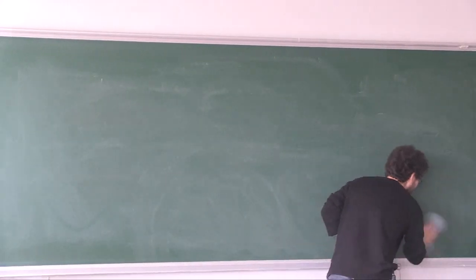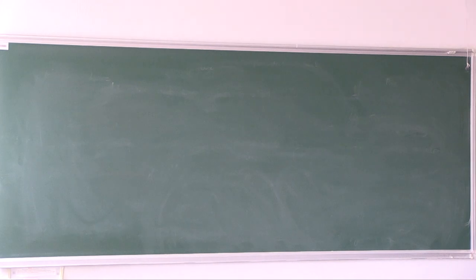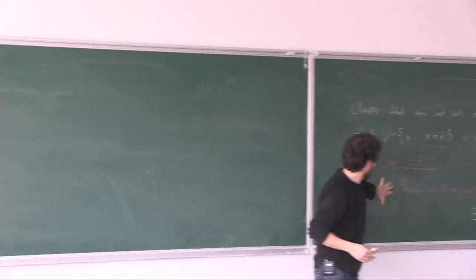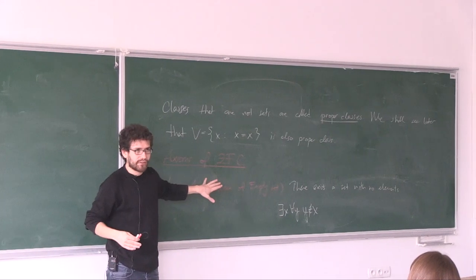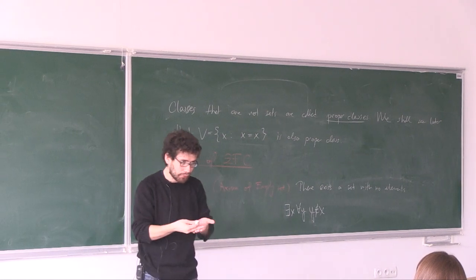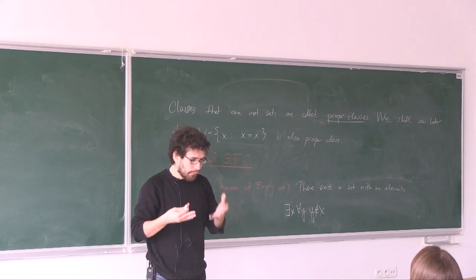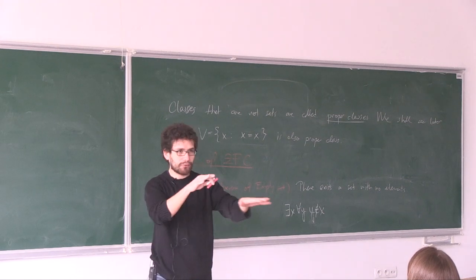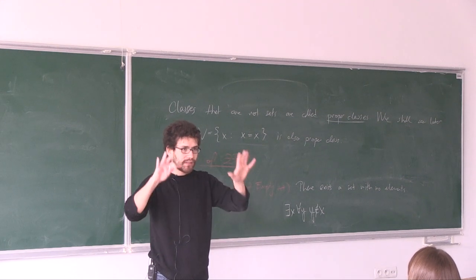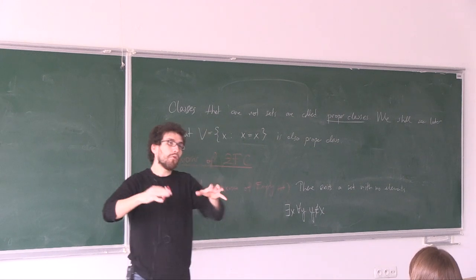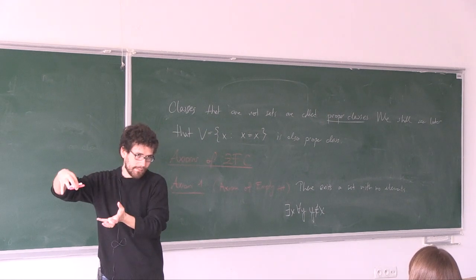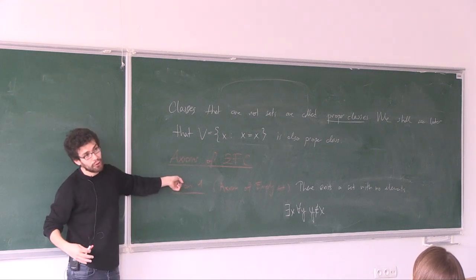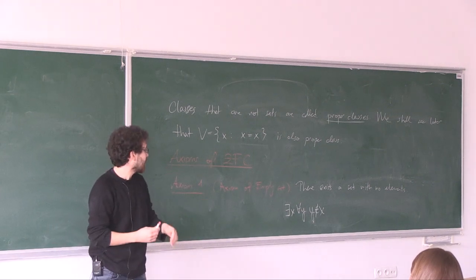By the way, when I talked about axioms, I should have mentioned this earlier. I always assume the logical axioms. Like I said, we are working with first order logic. That implicitly forces me to assume all the logical axioms. All tautologies are axioms. You learned about tautologies, right? All tautologies I assume as axioms. So I have these logical axioms. This is my first non-logical axiom. Now I know that the empty set exists.